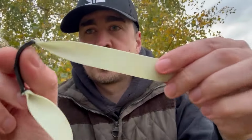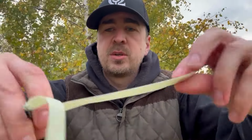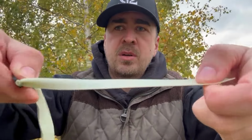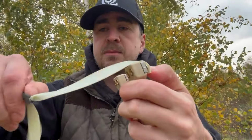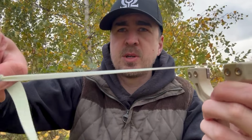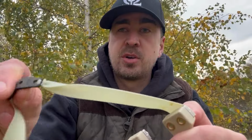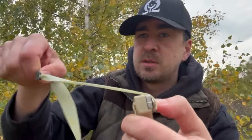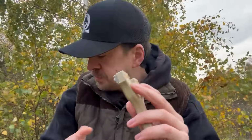So another conversation worth having around band sets is the curvature. So that's where the bands are tied onto the pouch. As you can see there, there's two ways you could do it. You could have it upwards like that, or downwards. 99% of people prefer to shoot with the valley or the curvature downwards. So again, as we're going over the top of the bands, the curvature is facing downwards and it's pulled back that way. So when you do attach your bands, make sure the curvature is facing downwards and both sides are equal. So let's move on to attaching these bands.